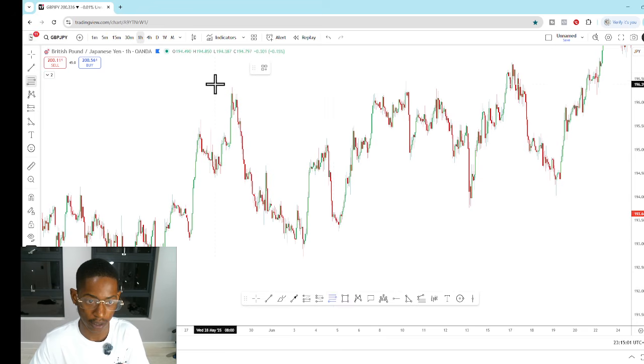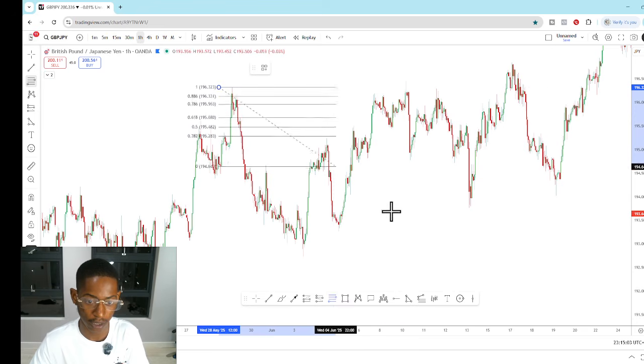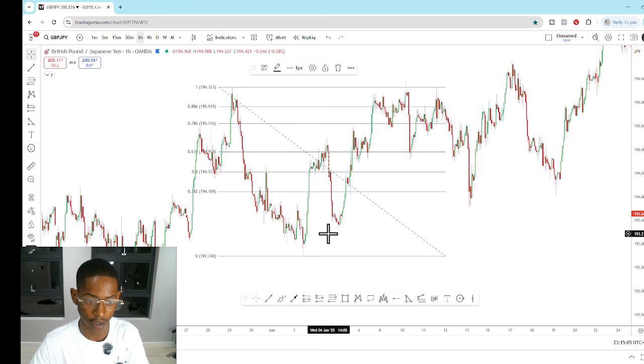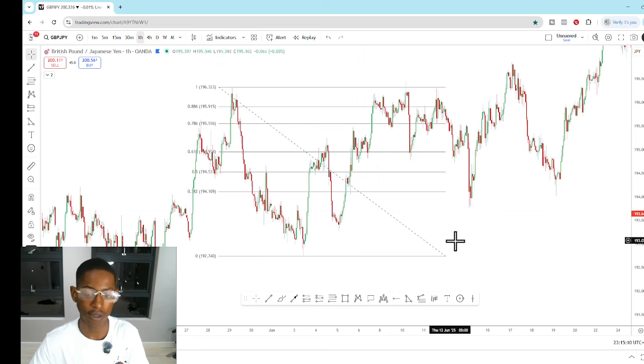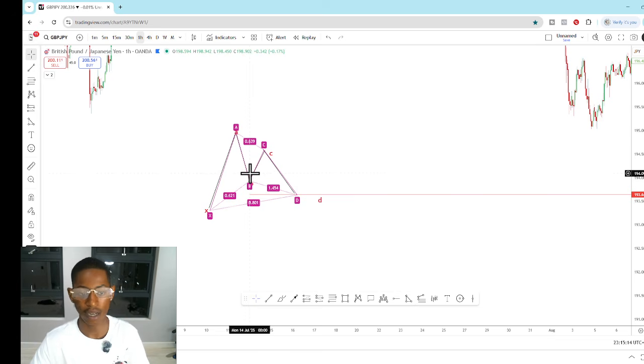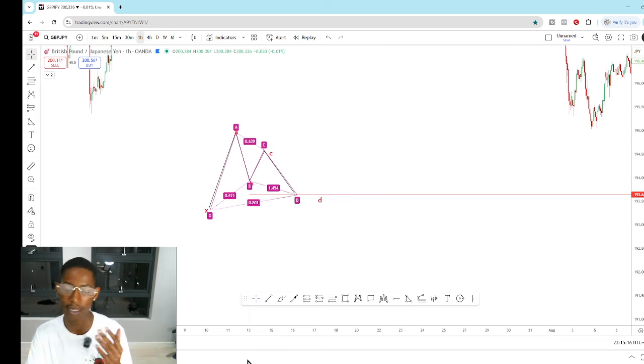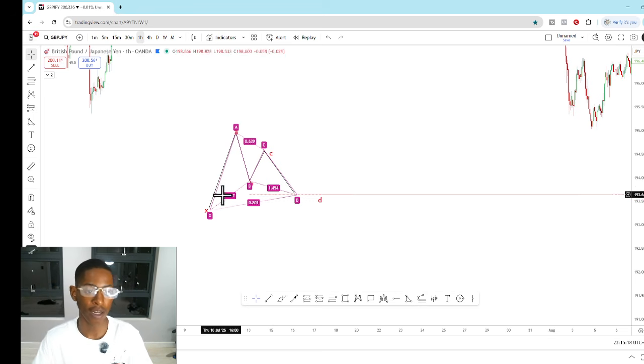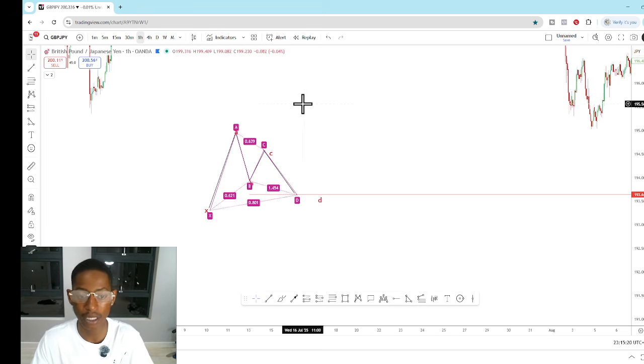I think I can see swing high here, swing low here. I can see, okay, perfect. So now with this, I was able to spot something which I didn't break down for you, because I don't really want to waste too much time looking for both the bearish and the bullish. Right now I was able to show you the bullish Gartley. So same thing, vice versa with the bearish one.